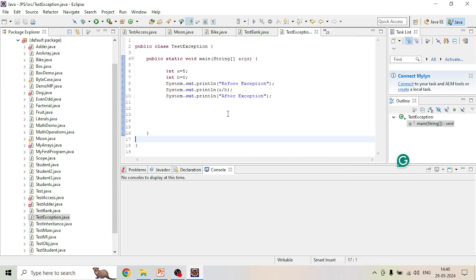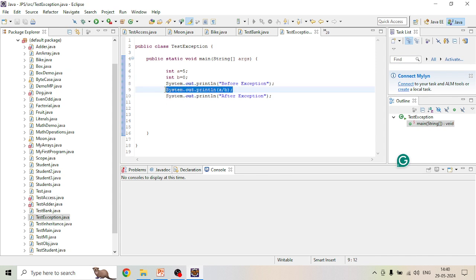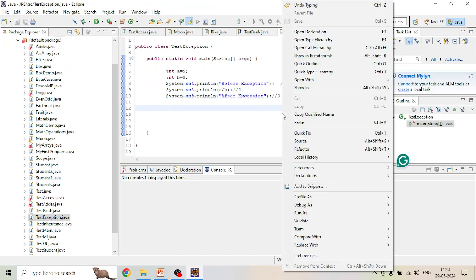Before exception will print, this will give some error, and your control will not reach statement number 3. This is 1, this is 2, this is 3.